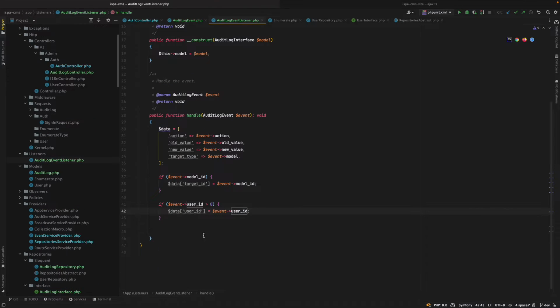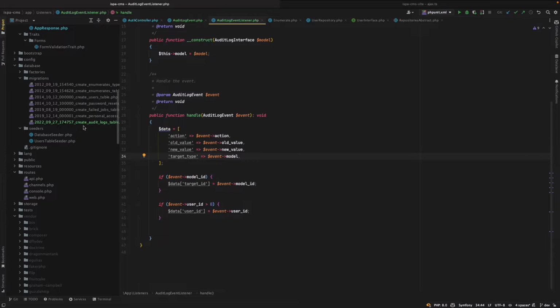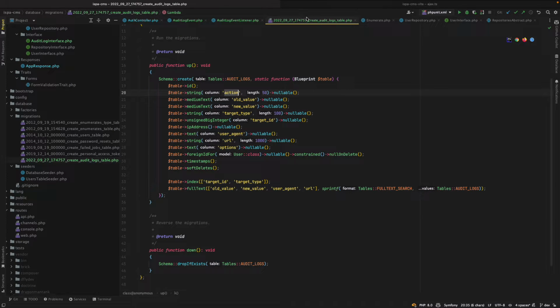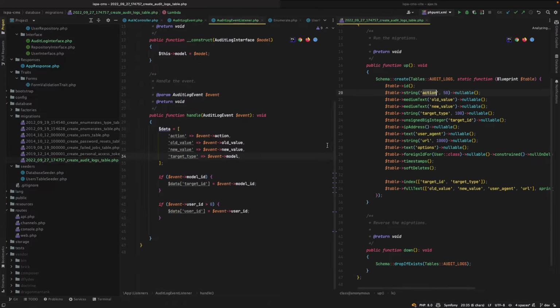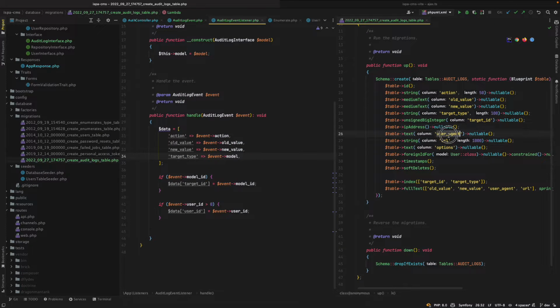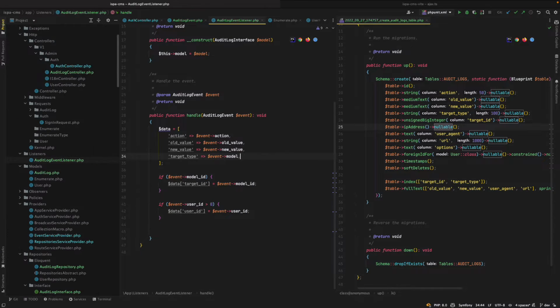Okay, and in this table we have the URL and user agent here and the IP address here.